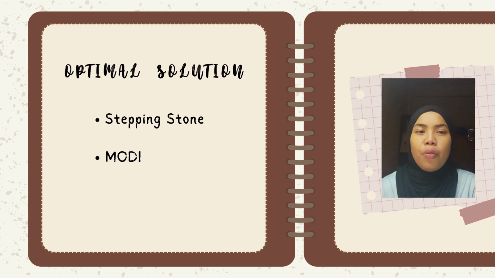Here is a brief overview of how the stepping stone method works. First is the initial feasible solution. Start with an initial feasible solution obtained using a method like Northwest Corner or Vogel approximation, and then evaluate empty cells, then determine the path, evaluate improvement, select the best improvement, and the last, repeat, which is to continue this process until no further improvement is possible or until an optimal solution is reached.